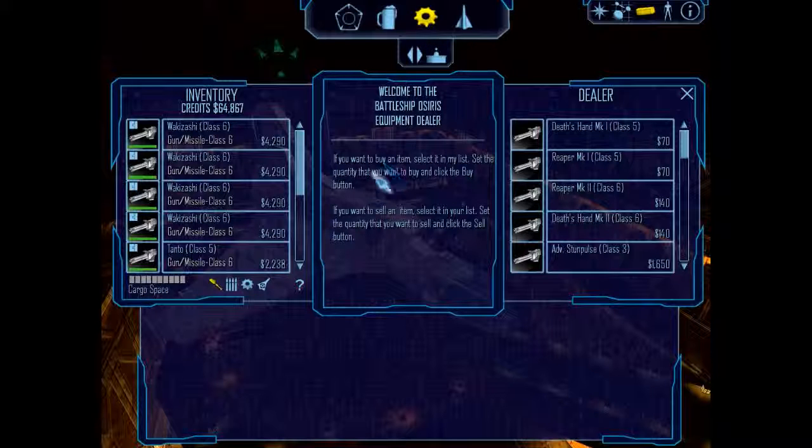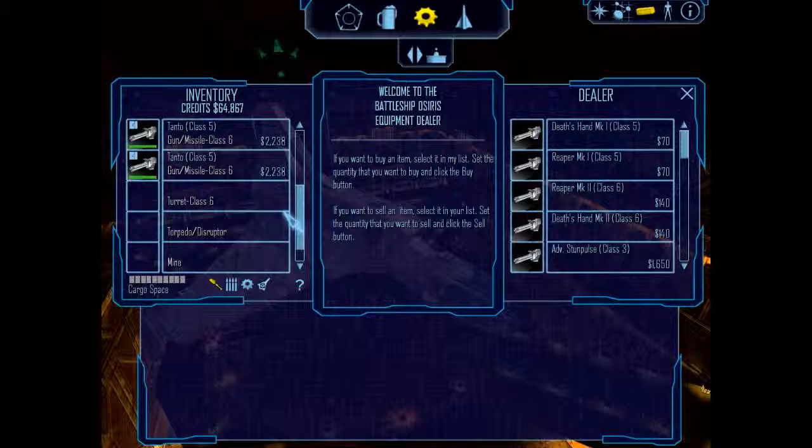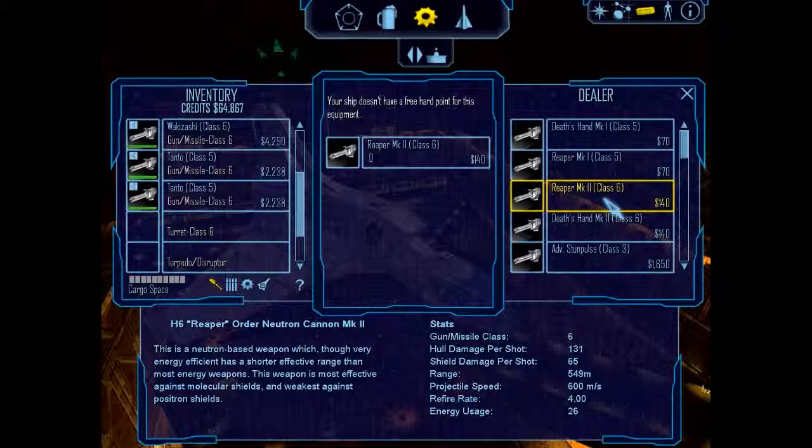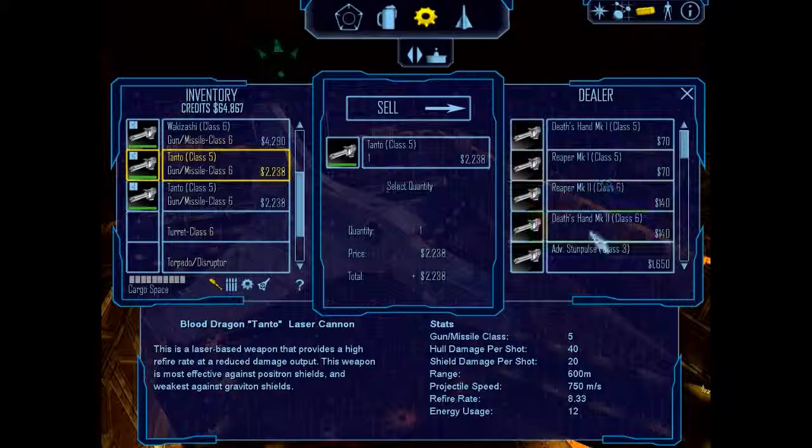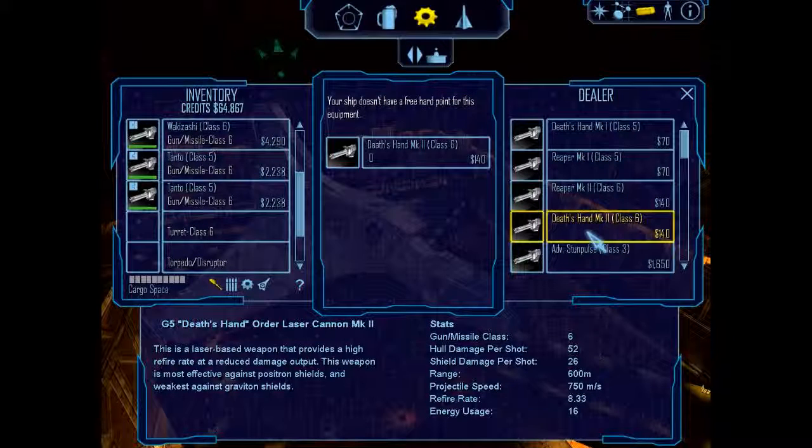And, alright, we need to purchase a Class 6 gun, or it'd be good to purchase a Class 6 gun if we could. Preferably one. Okay, here's a laser cannon. 750 meters per second. Refire rate of 833. What do we have here? 750, 833. Excellent. So, oh, that's a turret.